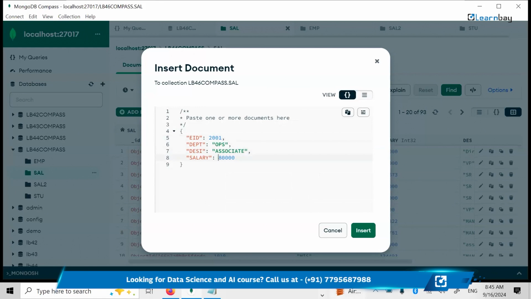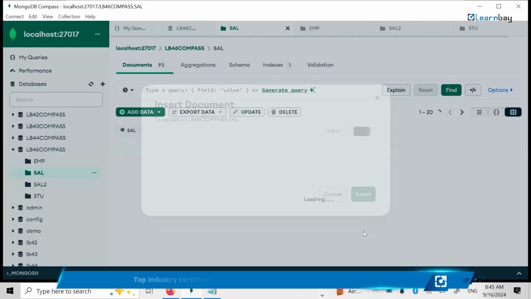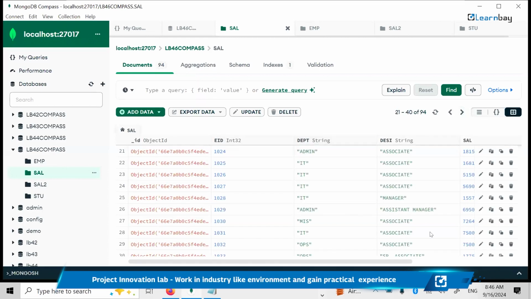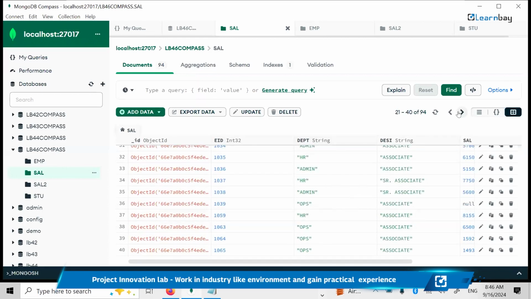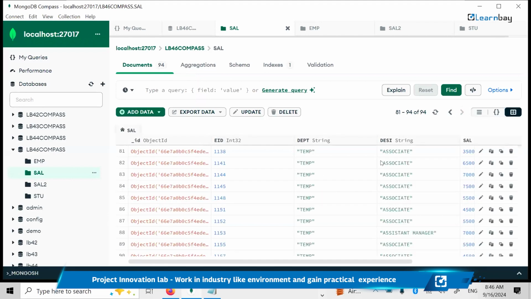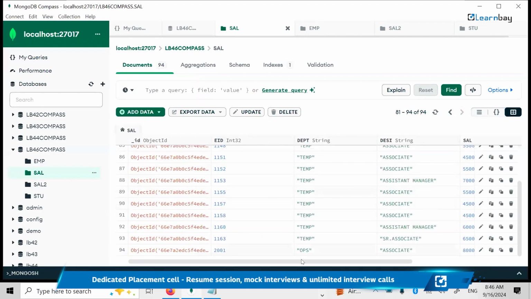So it further reduces my efforts. I don't have to type all the names of the fields again. I will simply say insert. You can see the number of documents are now 94. And here also on one page, you will be getting only 20 documents. So just need to click on this next to get the next set of documents. And here it is the newly created document.